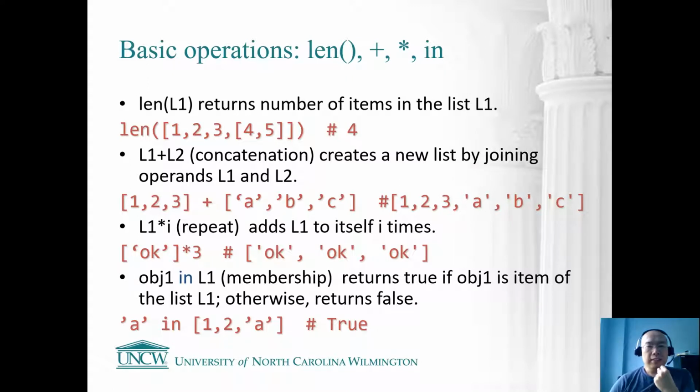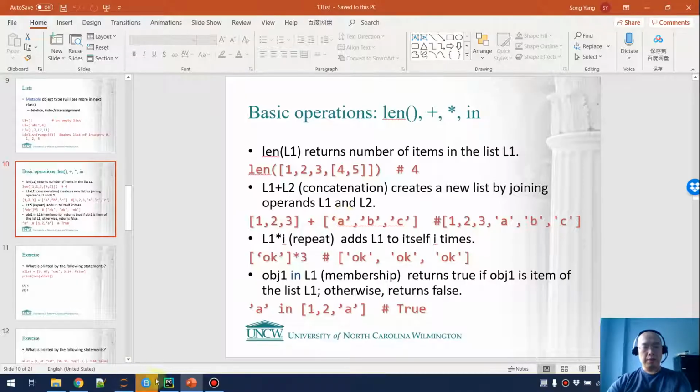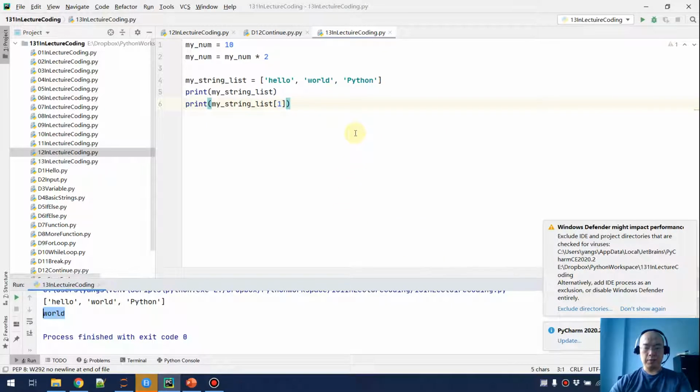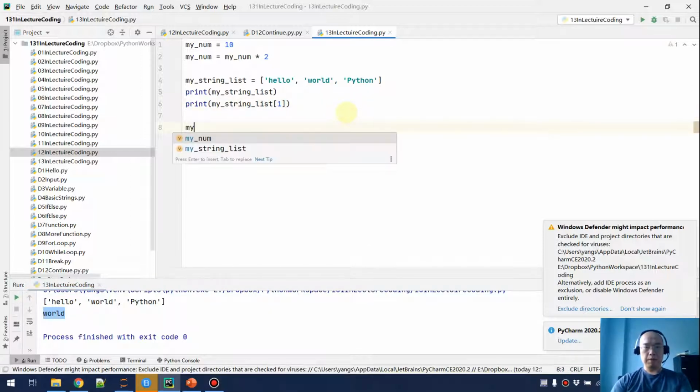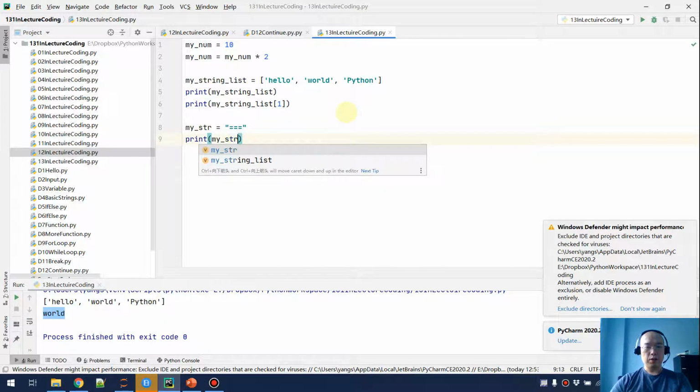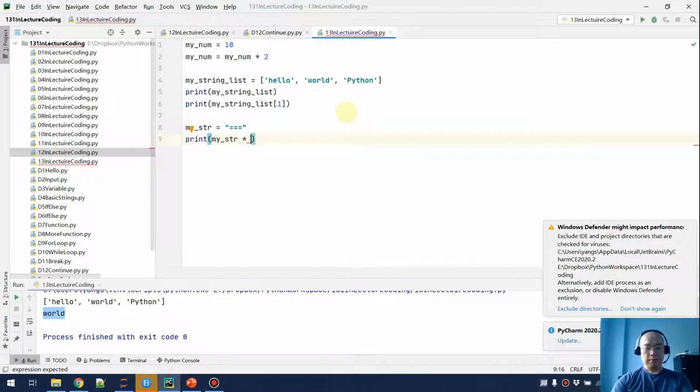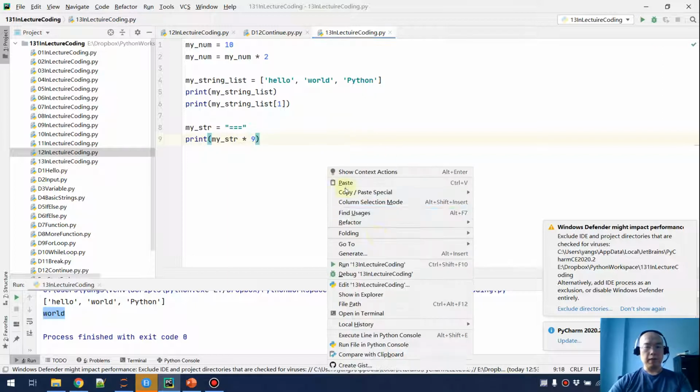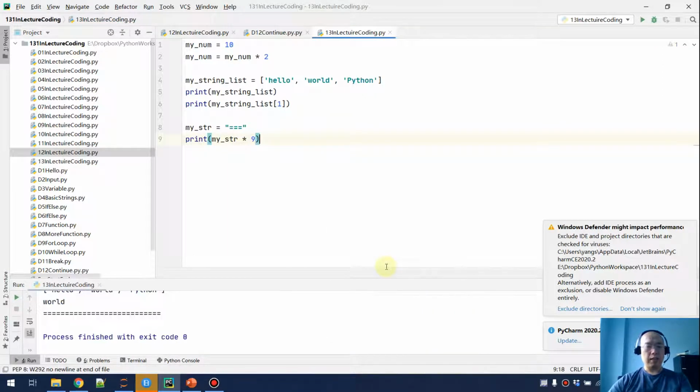Okay, and the next, well, this is also an operation we have seen before. That is to repeat. And remember, we have been doing this a lot. Say if we have a string, say my str equals equals, and then if I want to repeat my str for 9 times, for example, what do we have? We just have a long line of the equals, right?